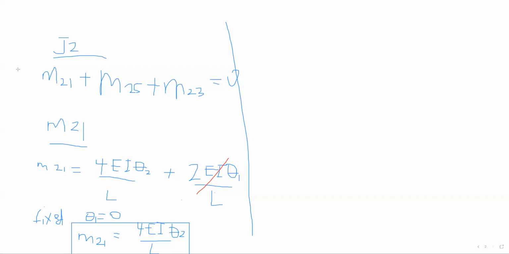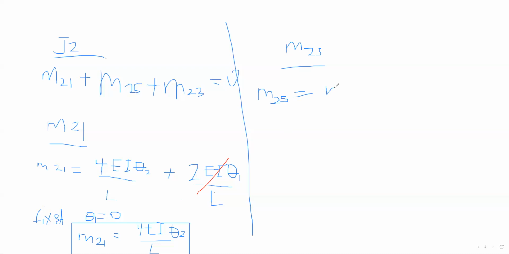Then we go to M25. What is happening over there? Is there a load passing through? Yes, there is a load passing through. The far end is fixed, right? So if there is a load passing through and the far end is fixed, we use R and RC. You have the formulas over there, right? So R and RC.